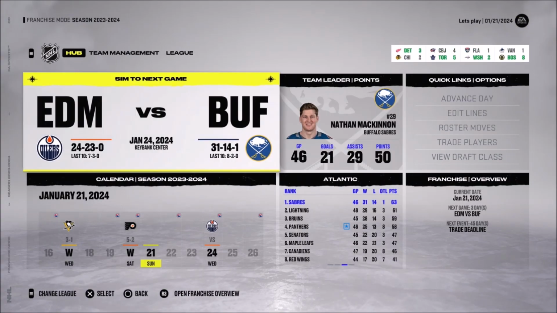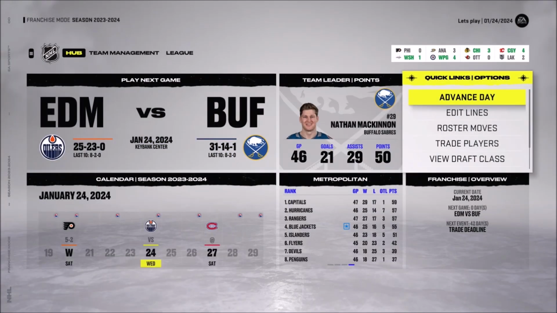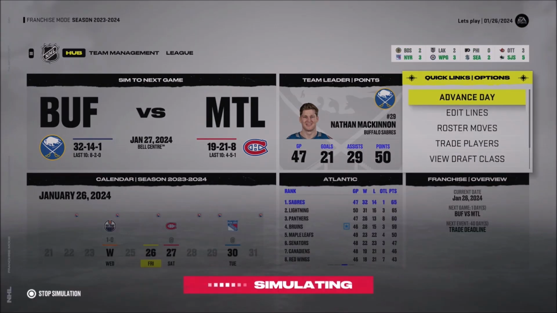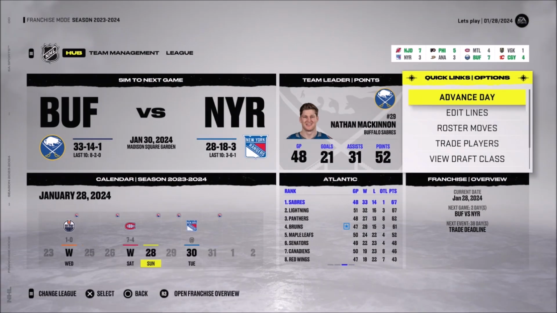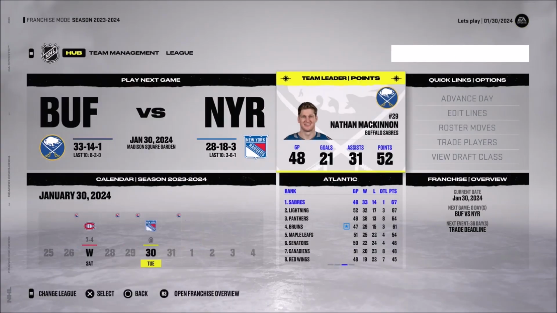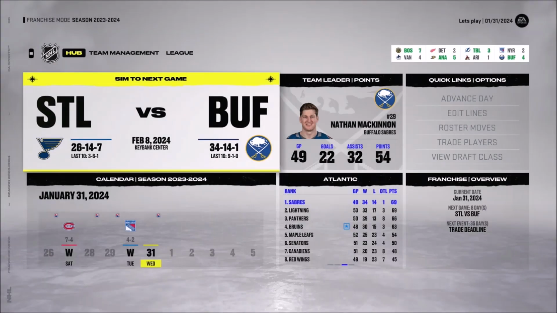Okay, so there's a win against the Philadelphia Flyers. We're up to 46 games played now. McKinnon is by far our best player, of course, with 50 points. That's a 1-0 win for us against the Edmonton Oilers. The Montreal Canadiens, we win against them. They have a really hard time. They're having a tough time this year, so we're taking advantage of that. Up against the Rangers, that's a tough team, but we managed to defeat them.